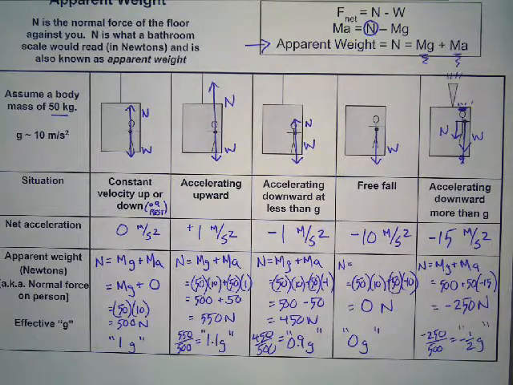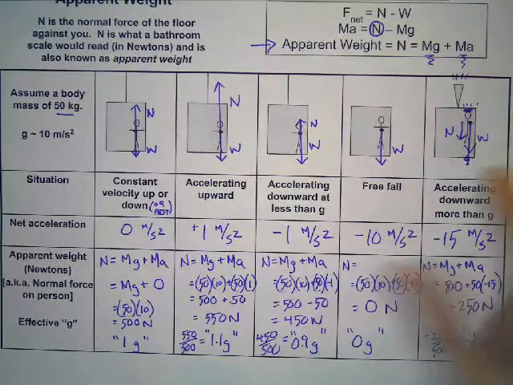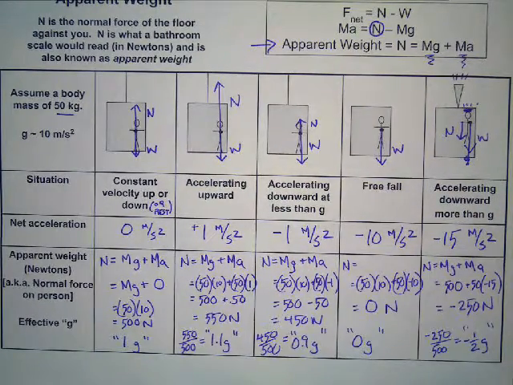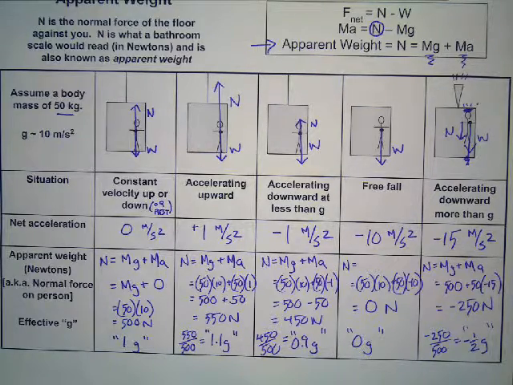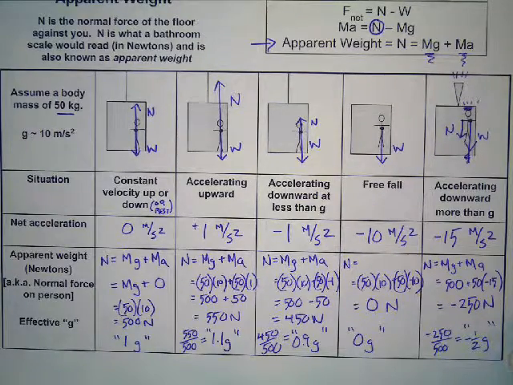Okay. So hopefully that makes sense, and just kind of putting things together here. All of these systems that we're talking about, at least the last 4, have to do with acceleration, right? And if you're in a frame of reference that's accelerating, then whatever surface you happen to be resting on is going to exert either more or less force on you to make you accelerate too. And the apparent weight is a measure of that.